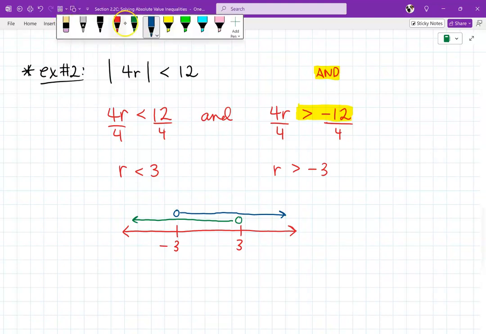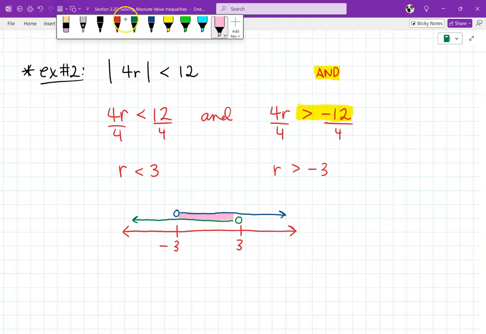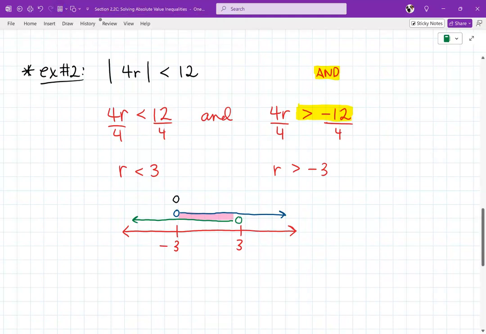Now, guys, I do have to warn you guys about this. I didn't mark you wrong if you did this and left it like that. Some of you guys graphed it for me and you left it like that. Don't do that because that's not the answer, but I got what you were saying, so I gave it to you. Okay, I didn't mark you wrong because I knew where your mind is. But make sure that you draw the final answer after you do that.